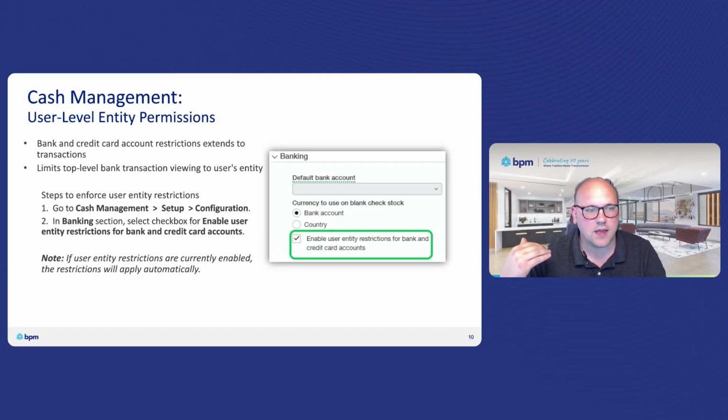You couldn't go and create any transactions or do a reconciliation or anything, but there still was a gap where you could view them. Now that has been locked down. When you enable this new feature, it will respect the entity restrictions for those bank accounts, and the user would not be able to see those transactions either.